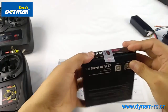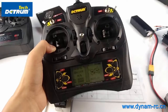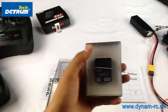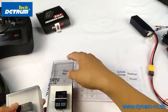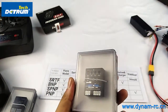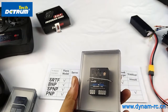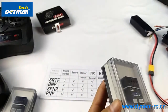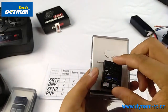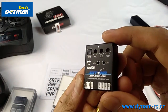So I think if you want to have the setting, it's better to just buy a 6C and you can set it all. You don't need an extra program card. And we also have another type of stabilizer, the iStune Pro, and we also made a detailed video about this stabilizer. In this stabilizer, you don't need to buy an extra program card. You can set it on this device.